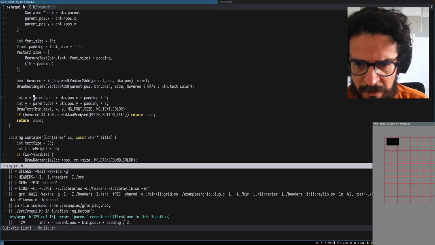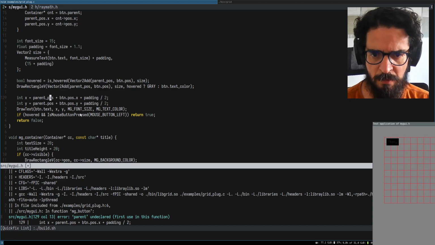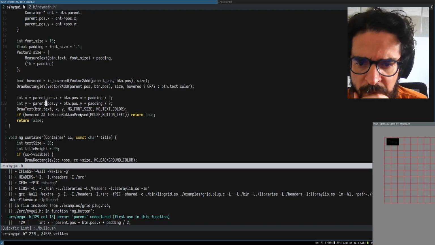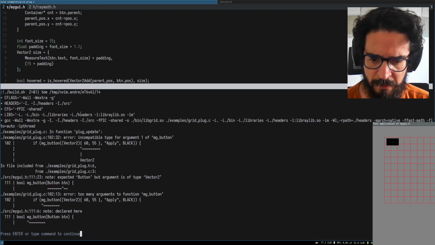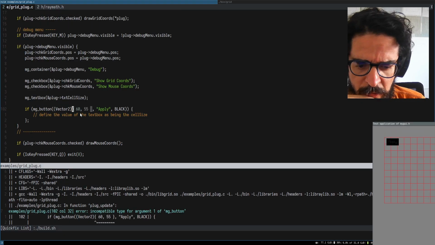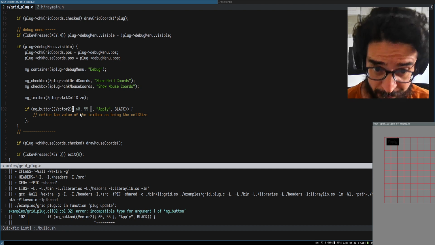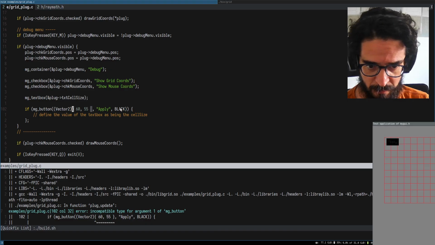What else? Again, this is pos y, not x, and this is y. And here is this. What else? Incompatible arguments of MG button. Yes, because now we have to initialize the button with those values.